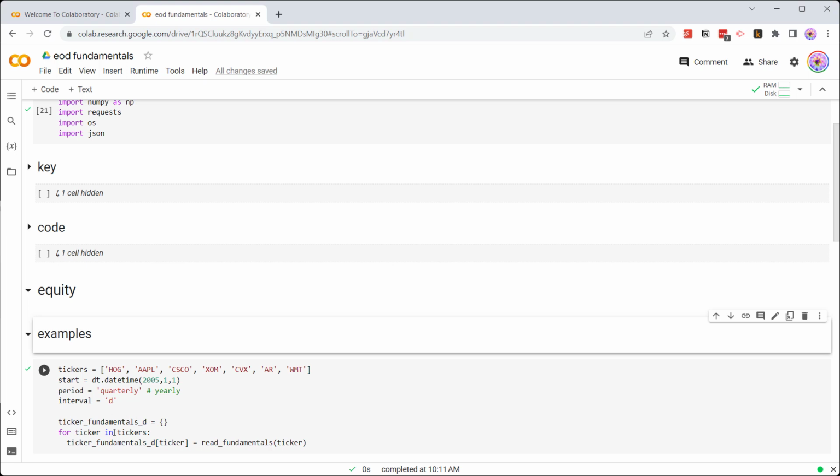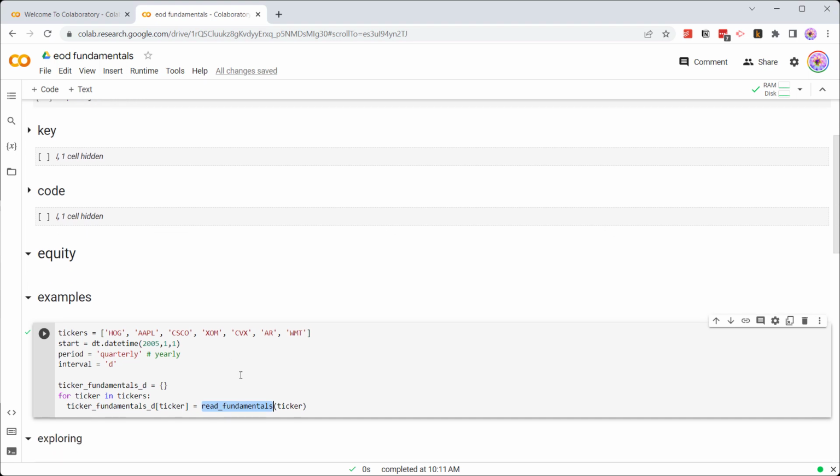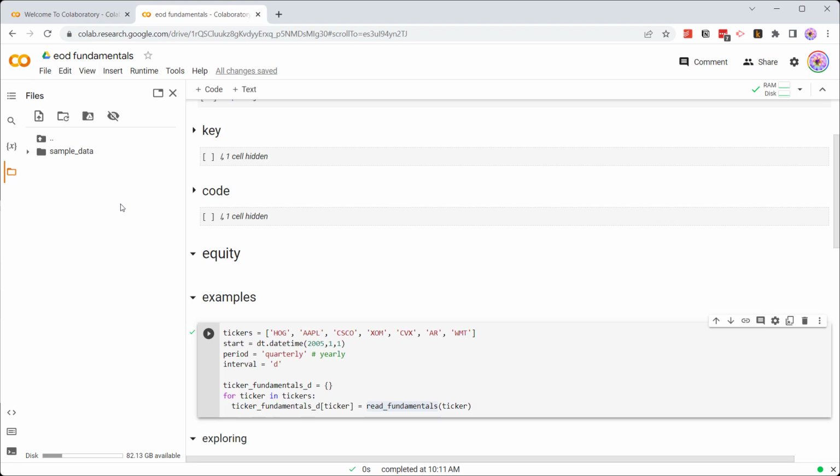And then we create a dictionary, and we call a function I wrote called read fundamentals. What that does is it caches the fundamental data locally to disk, so you can run the code over and over again without getting a penalty for using the API too much. I'll get into that in a bit, but the important thing to note is this is running up in the cloud. So if you run it here, the files are only there for the life of this session. If you shut the session down, the files won't be there anymore. I'll show you all that. Might as well show you that now since I've mentioned it, and we'll get it out of the way.